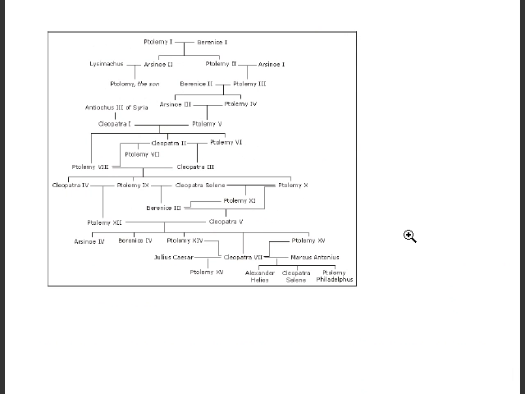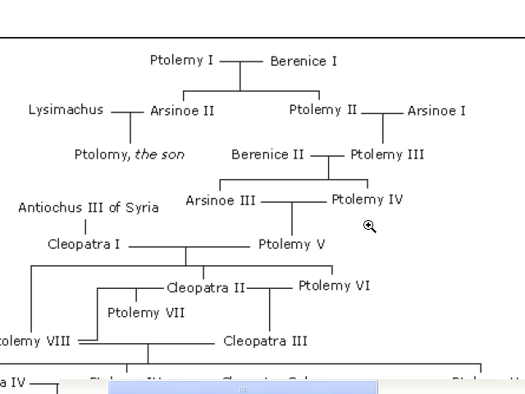Now, this sort of inbreeding did take place historically. Here we can take a look at the Egyptian royal family. It's pretty amazing, actually. It's kind of confusing because a lot of the males are named Ptolemy and a lot of the females are named Arsinoe and Cleopatra. But they had this idea that you need to keep the royal blood pure, don't have a lot of breeding with outsiders. And what happened was just a massive amount of inbreeding.